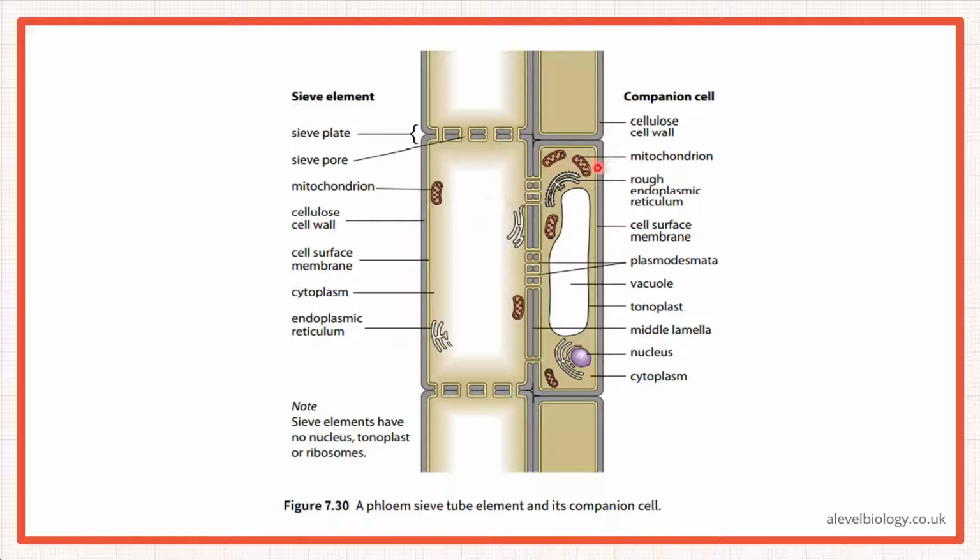But if you look at the companion cell, it's a complete cell. It has all the features that a plant cell would have. So you can see a lot of mitochondria there. And there's a reason as well, because again, we will see how translocation is done through active transport as well. So you can see a lot of mitochondria there. We'll need ATP. You can see the endoplasmic reticulum, nucleus, vacuole. So you'll see all the features of a cell, right? And then you can see the companion cell and these sieve elements are connected through plasmodesmata. Okay, so this is how it looks, and this whole structure is what we call a phloem. Okay, so it's a phloem sieve tube element along with this companion cell.